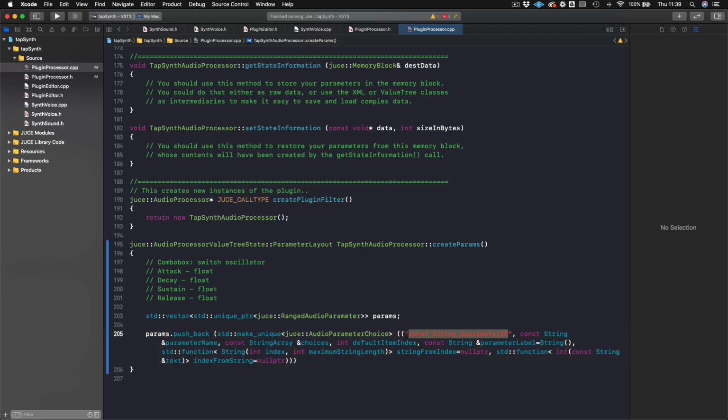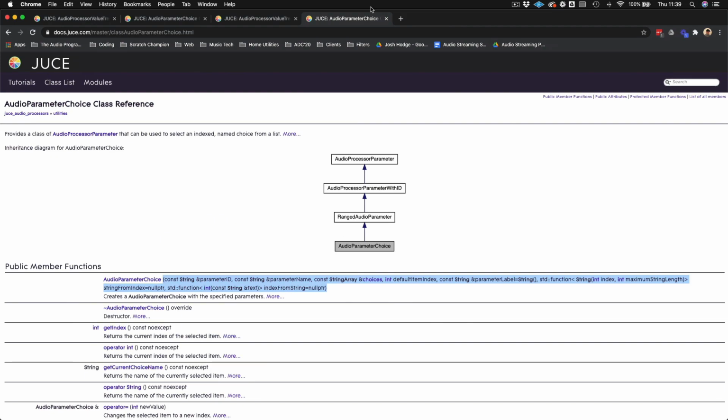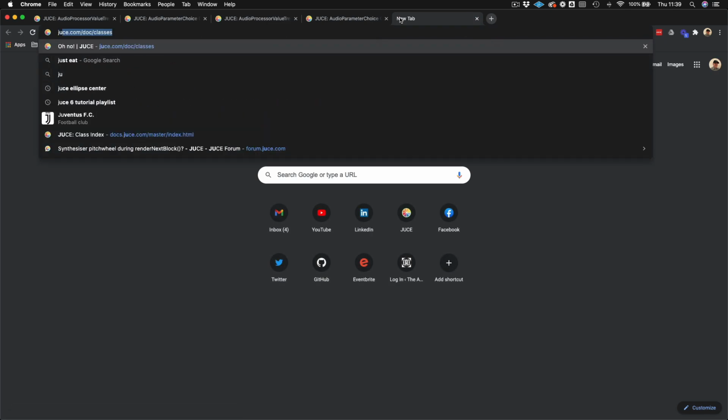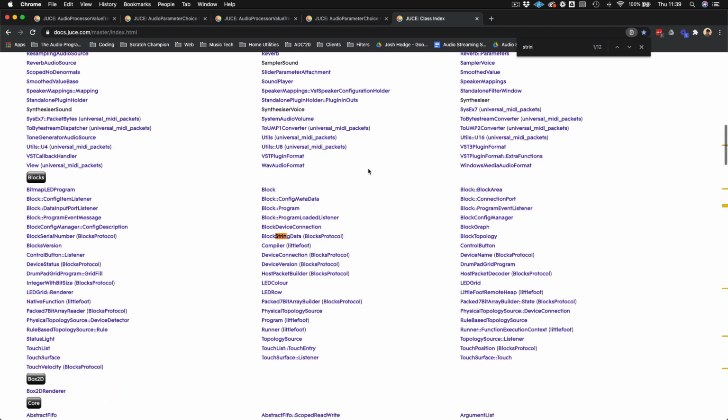This will be called OSC. I'll just put it for oscillator. I need to get rid of that parenthesis as well. And then I'll just put oscillator. And then here we could create a string array of choices. So we would want sine, saw, and square waves. So let's go to the string array documentation.